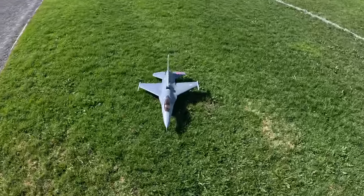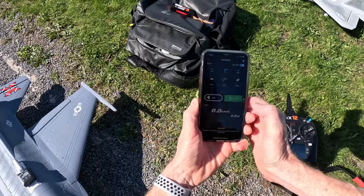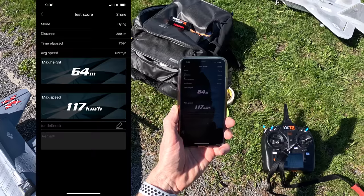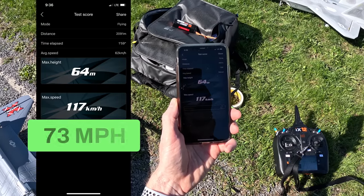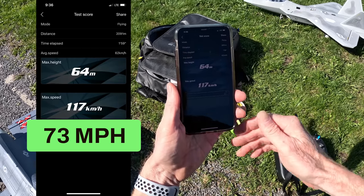That's awesome. All right, let's go check what the speed was. All right, let's take our phone and go stop. And let's go read. 117 kilometers per hour and we flew to a height of 64 meters. So I'll put below what it is in miles per hour.